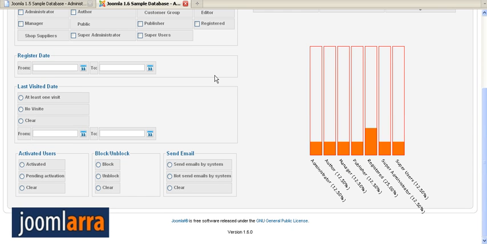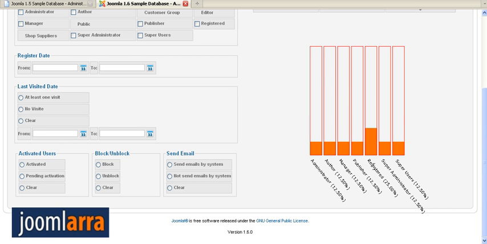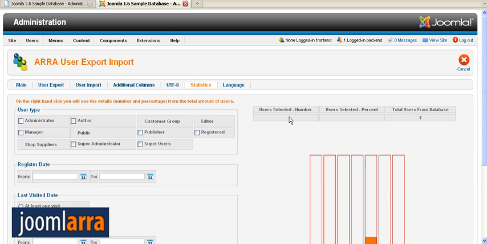This is the page I like the most. It displays some graphic statistics. As you can see, the registered users are 25% of our users.